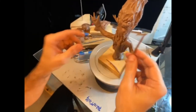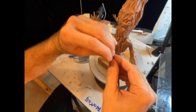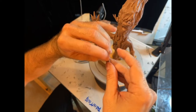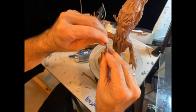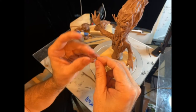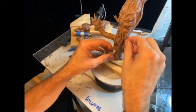There we go. Okay, so now I can kind of pull these out longer and longer and give them a little twirl. There we go. And trying not to twirl so much they snap. Feels like Davy Jones from the Pirates of the Caribbean or something.